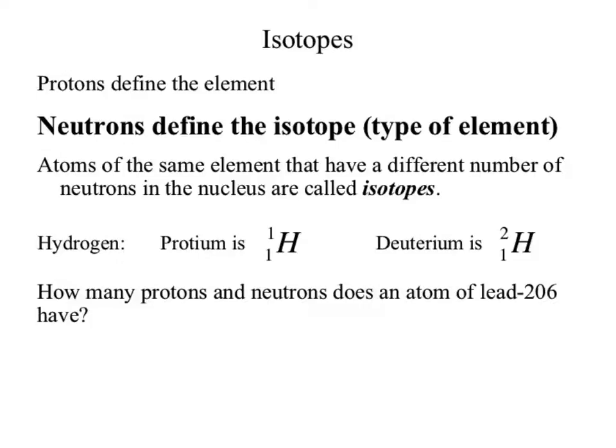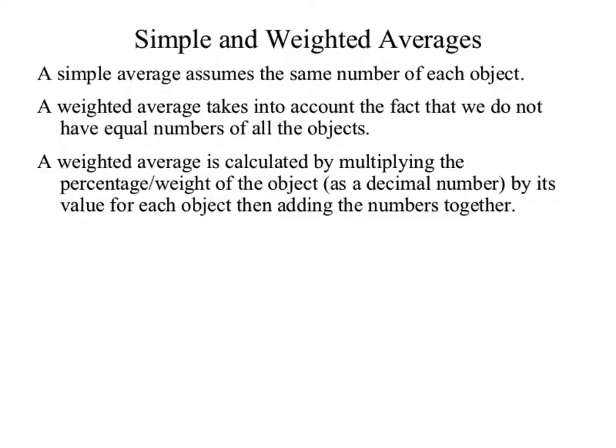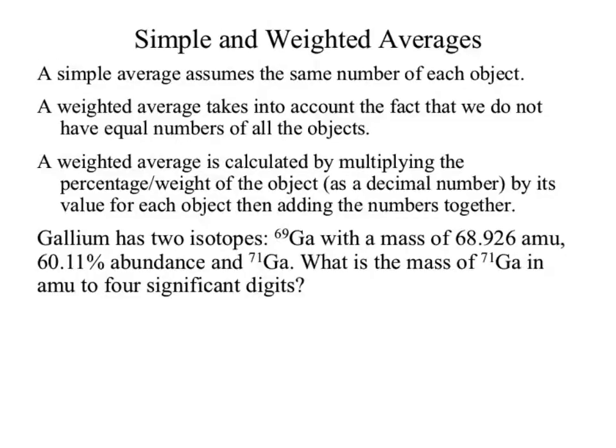We could go through and look at our protons and neutrons there. I don't really want to do that. Next thing, we could look at our simple versus weighted averages, which I just really quickly showed on the other slide. You think you can solve this question, or did you already solve this question? That's the next big question.